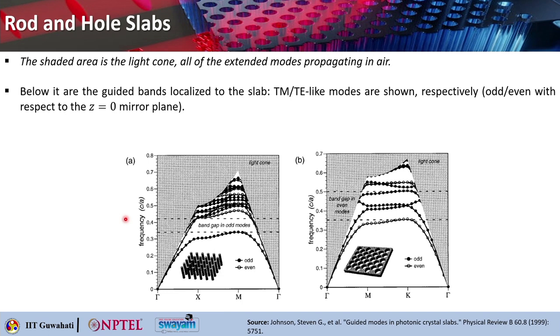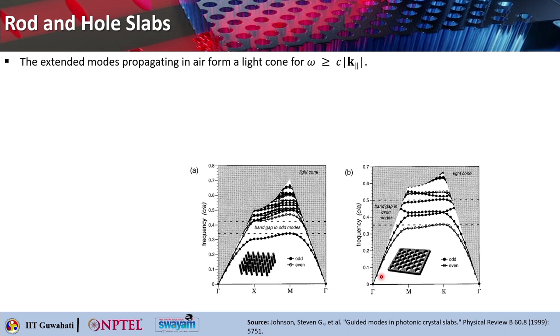With that, if you see the field distribution, from that you have to decide whether it is an even mode or an odd mode. So more or less you can understand that these odd and even modes also behave like TE/TM kinds of modes, but this is more accurate in this particular perspective of 2D slabs, because they are three-dimensional structures, meaning they are 2D slabs with some practical or finite thickness.